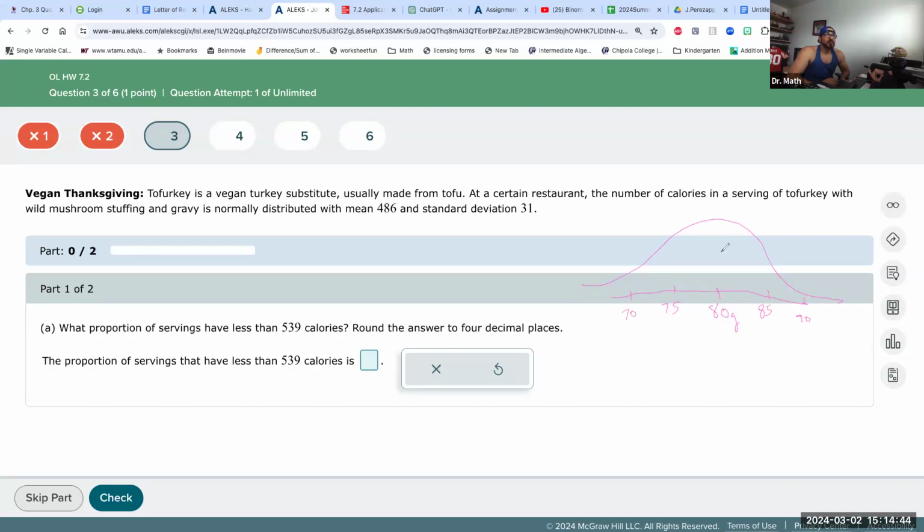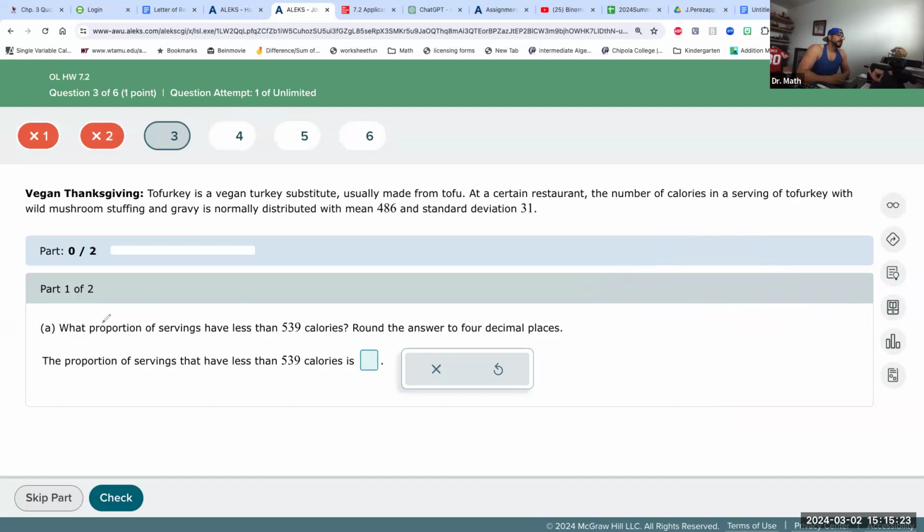So again, the majority of those meals are going to be right here in the middle, but there are going to be some meals that have really high protein, very few of them, and some meals of the same exact type that have very low protein. That stack of meals you see in the frozen food section, or at McDonald's, where they list the fats, carbs, and proteins, are all going to vary a little bit with the macros, even though they're supposed to be the same. So this is where we get this normal distribution, right? I just wanted to paint that picture for you.